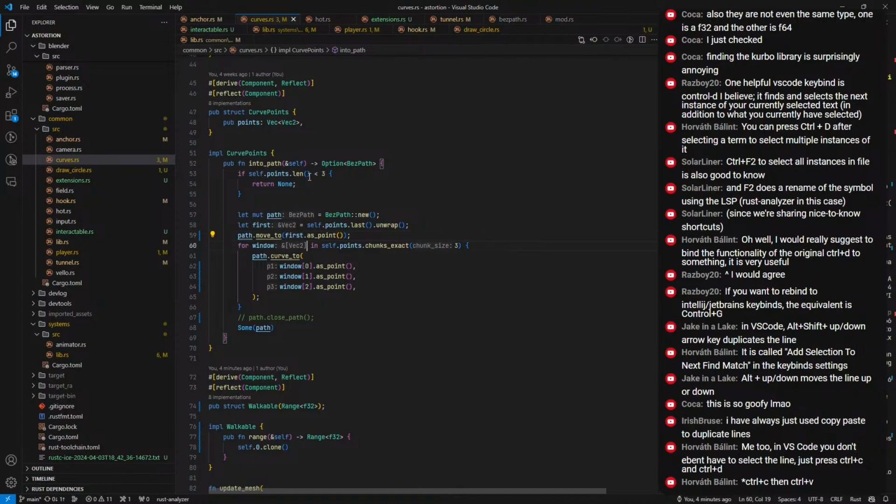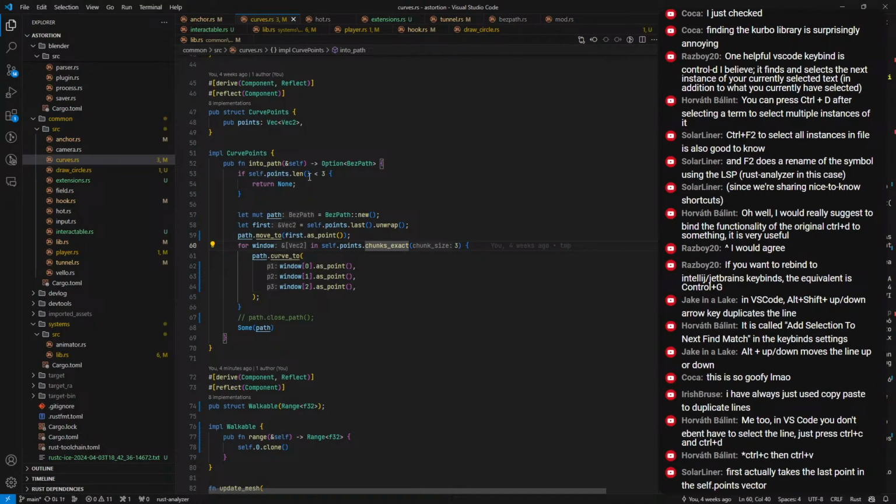We start with the first one, and then we iterate over not a window, but a chunk of 3. And interestingly enough, the first one here is the last from the array. Man, what was I doing when I coded this?